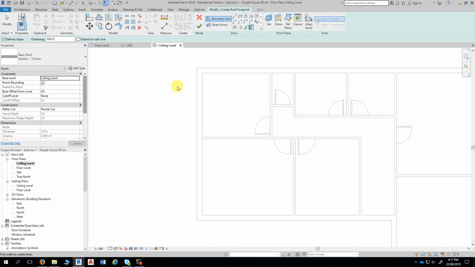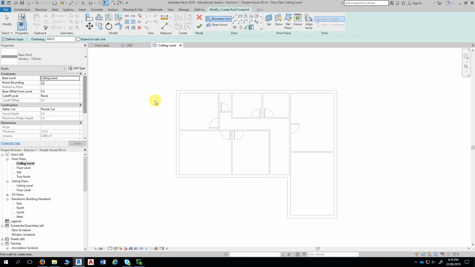Question? Can you alter that afterwards? No, you can't. Having said that, if you don't tick that option, I don't think you can actually re-tick it afterwards. You might have to delete the roof and regenerate it. And what about just the eaves? The eave overhang you can change, but that option there has to be ticked to begin with. So the extend to wall core is ticked, and we put in 750.